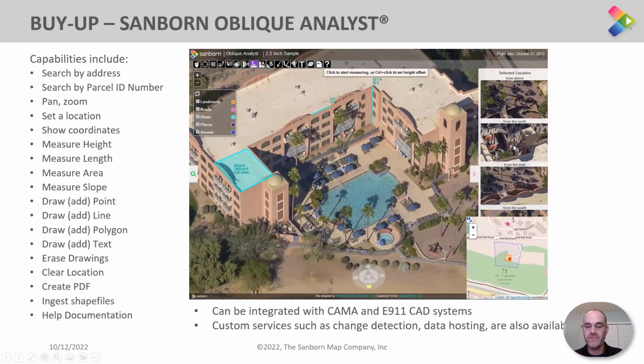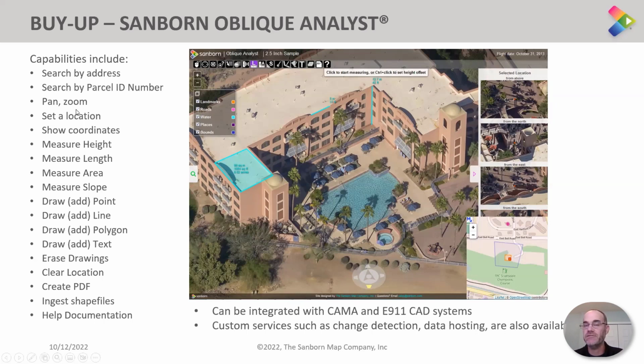This is just a very high-level look at the SOA. Again, you see our preview of the various views here of a given building from above, from the north, from the east. Very simple and fairly intuitive application. I've even figured out how to use it fairly well, so that's saying something. And again, it has quite a bit in the way of typical viewer and GIS capabilities in terms of measuring heights, lengths, areas, slopes of roofs, and search capabilities.